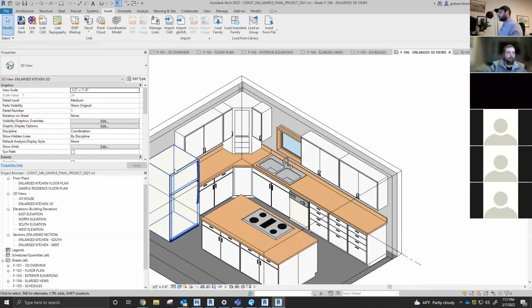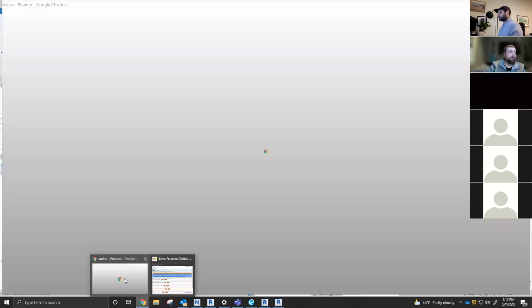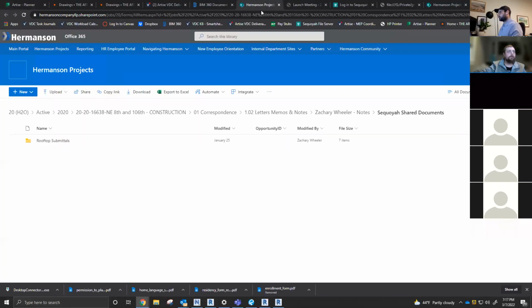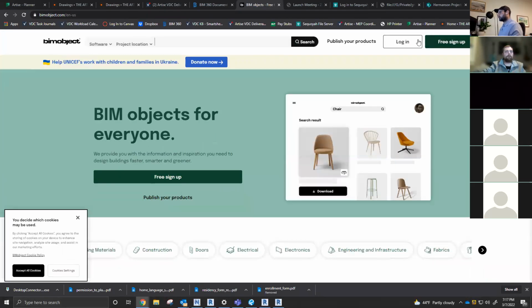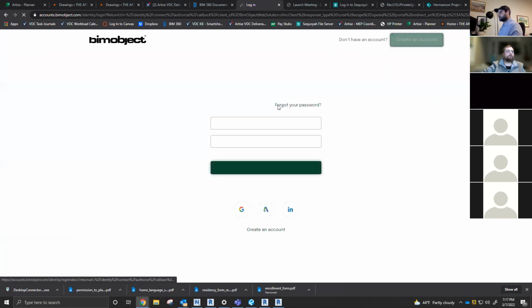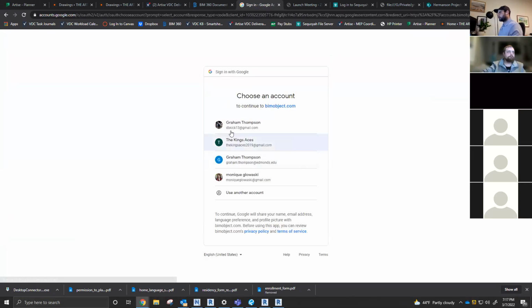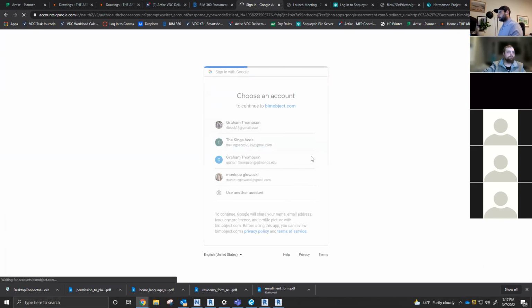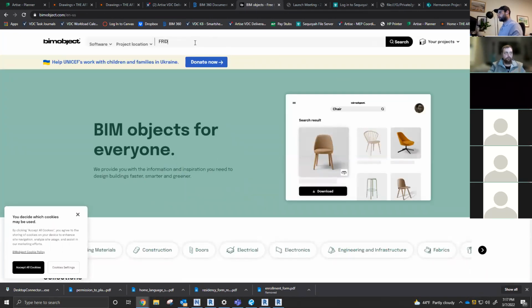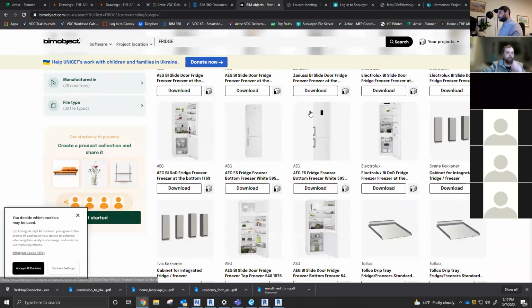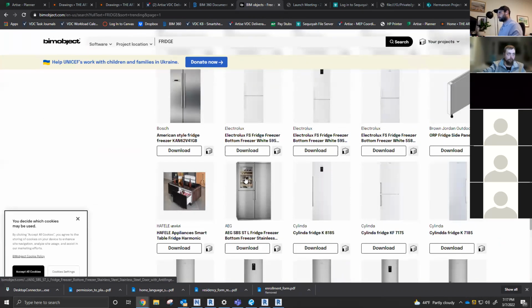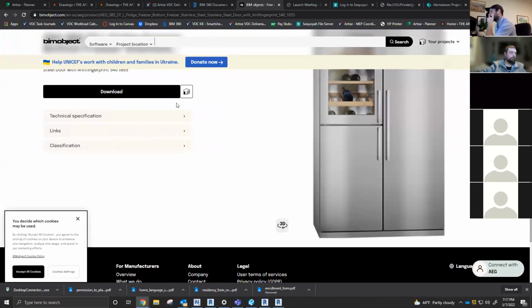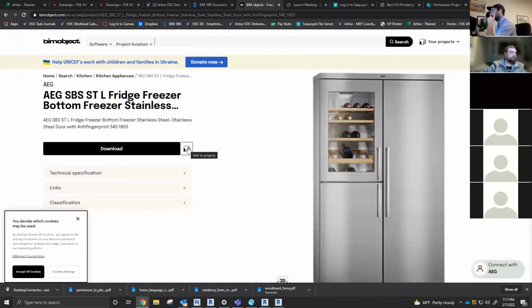Perfect. And if you really care to put something in, you can always go to BIM Object and find anything that you want. I can get anything I want. I can have a fridge with a wine rack in it. Let's see what this is.